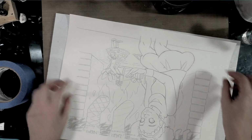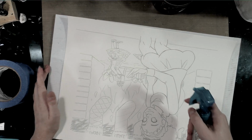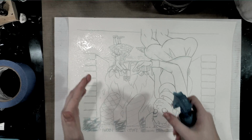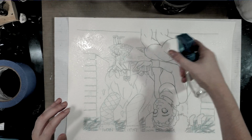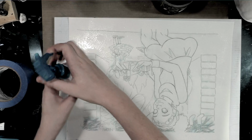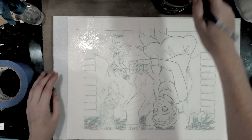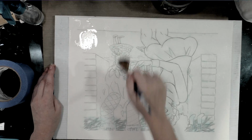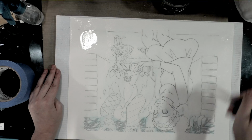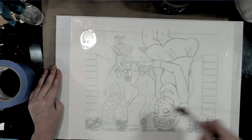I have some cat hair on it because unfortunately I have a cat and his hair gets everywhere. Gonna flip our illustration over, and we're gonna, sorry about that, wet that down, and that's going to activate the inkjet ink that I printed my blue lines with. And that is perfectly okay because it's gonna allow us to remove it, so it won't affect the watercolor itself too much. And we're gonna go ahead and line this up properly, and then quickly wipe it down, just kind of scrub that blue away, and then we're going to blot that with the paper towel.